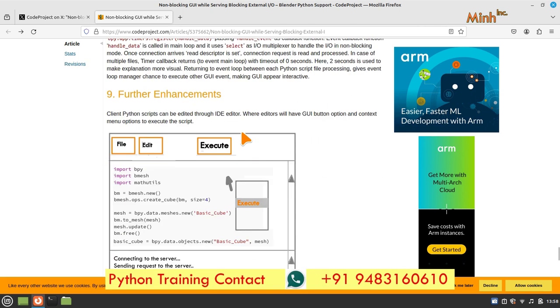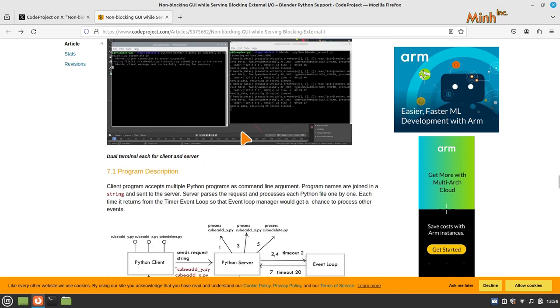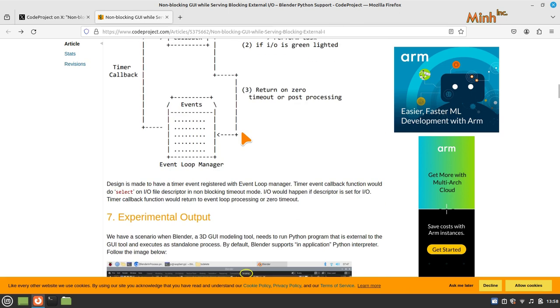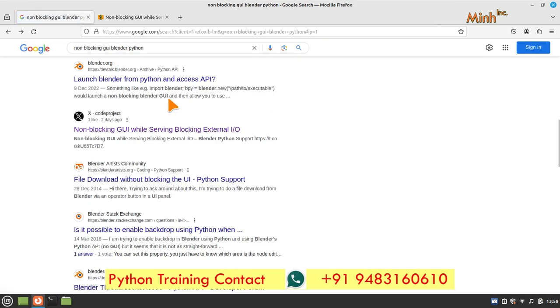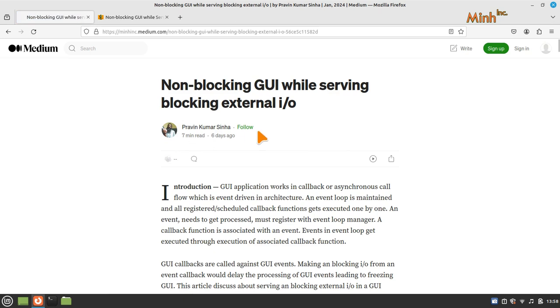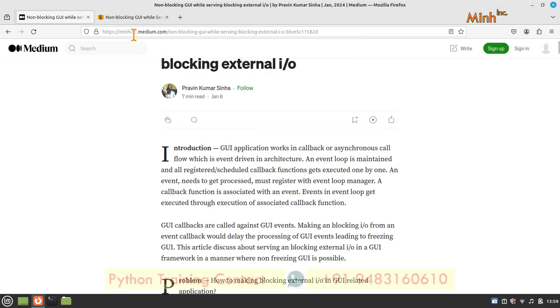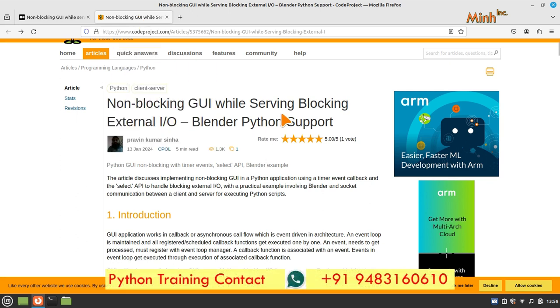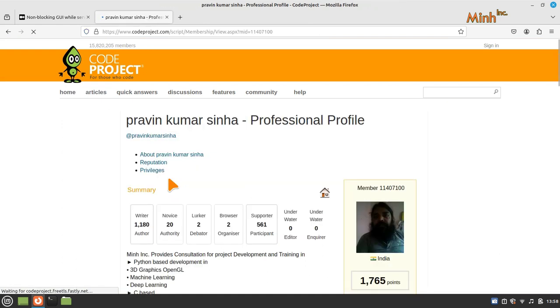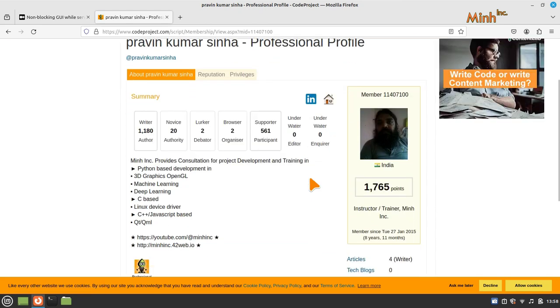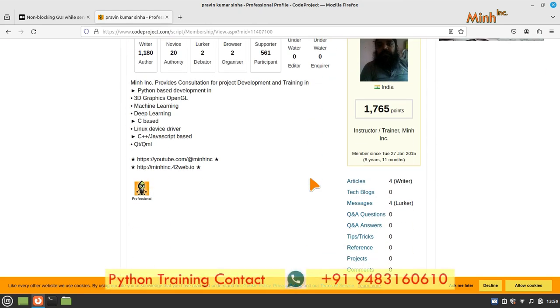We'll try to show if this disclosure appears on other websites also. But this is how it is. It is at two places as we showed: one at Medium and one at Code Project. Clicking on the name, you will get other disclosures also that we presented at Code Project.